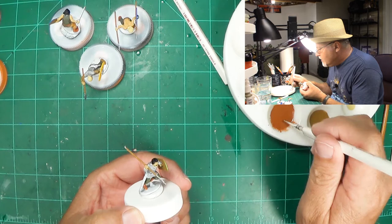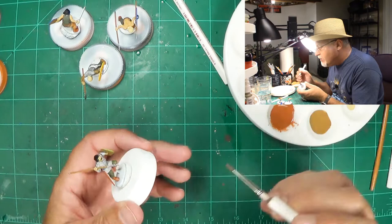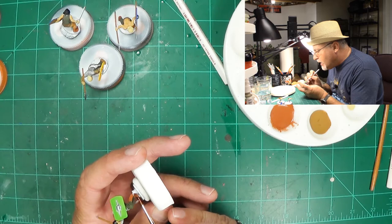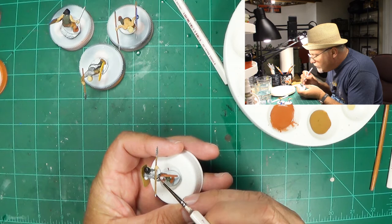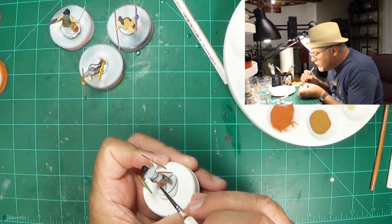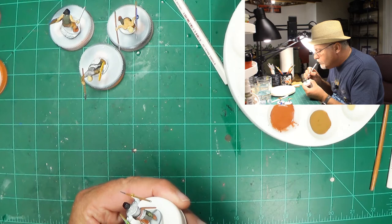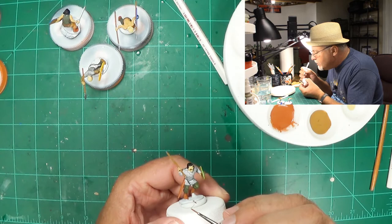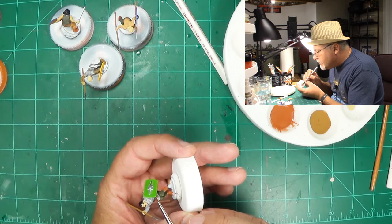I'm going to do a scabbard in this color. Again, with the number of miniatures we're doing, we kind of just want to stick with a good tabletop standard. Not get too crazy with the detail. See, this guy has a tunic too. I need to put him aside. We need to get that tunic painted some color, probably some shade of light brown or something.